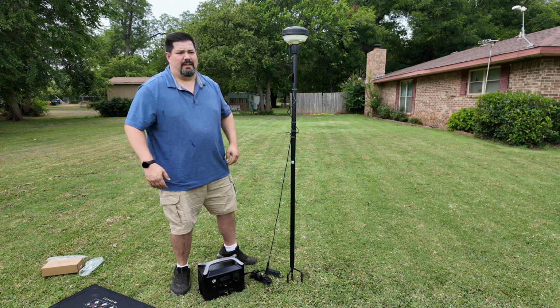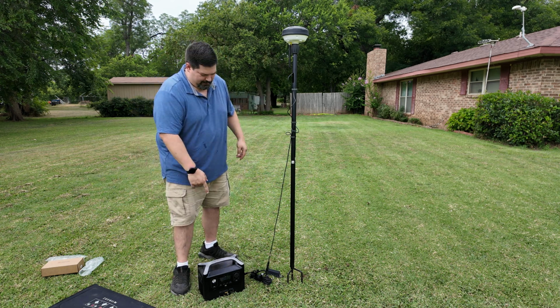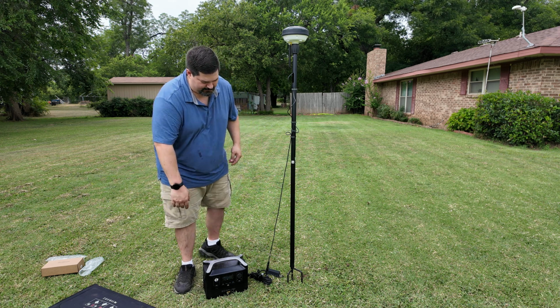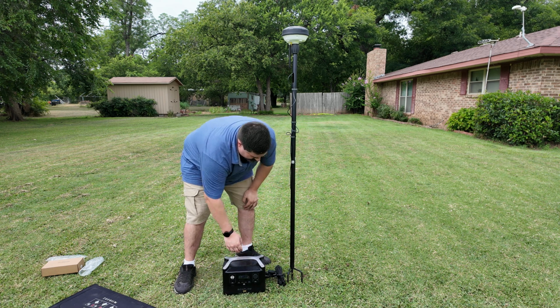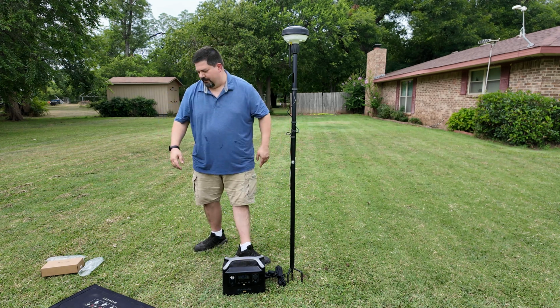Oh, it is on. Sorry. I kept turning it off and on because it's drawing such little power, it doesn't even register on the battery as wattage. Yeah, it says there's 0 watts out right now. So this thing draws such little power, it's not even registered.